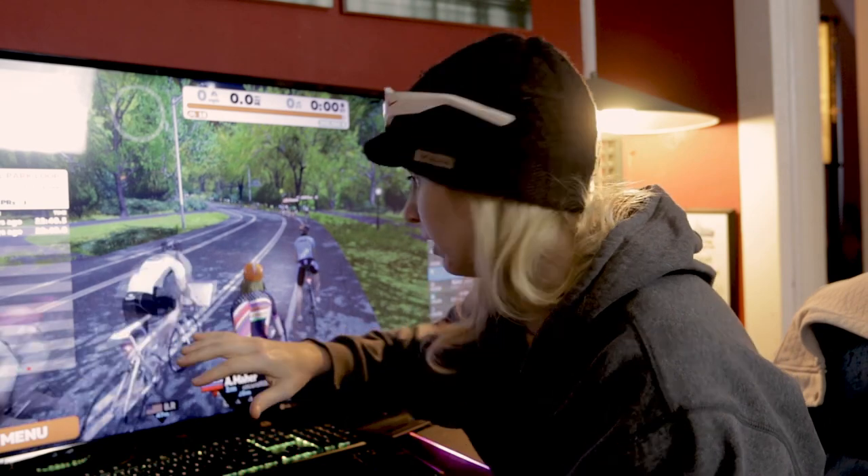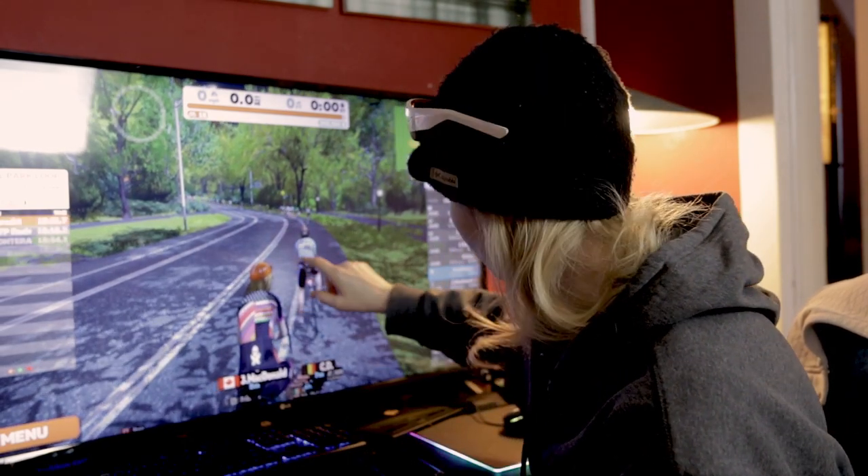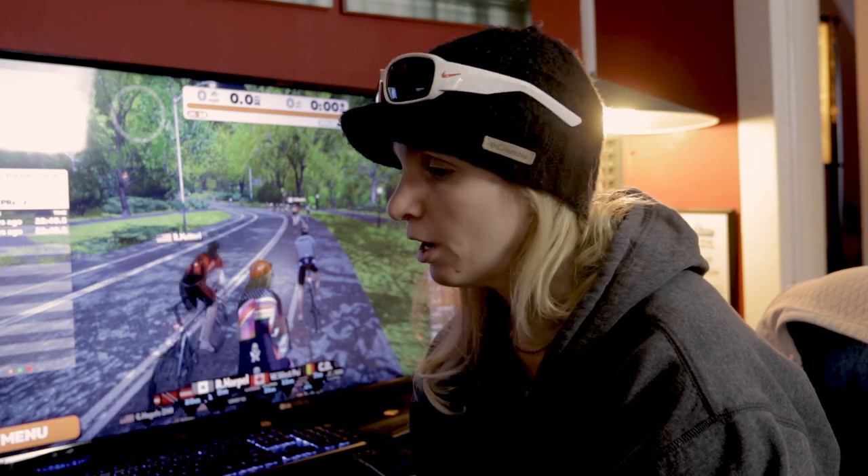I'm going to give you a way to unlock a lot of jerseys for free — it won't cost you any drops, it doesn't require any riding time. Now, some jerseys I cannot help you manually unlock. A level 20 jersey cannot be unlocked by somebody at level five — you have to hit that level. The same goes for challenge-based jerseys: the Movember jersey requires completing 9.9 hours of riding, and the Zwift Academy jersey requires completing and graduating the Academy. There's nothing I can provide to help unlock those other than doing the work.